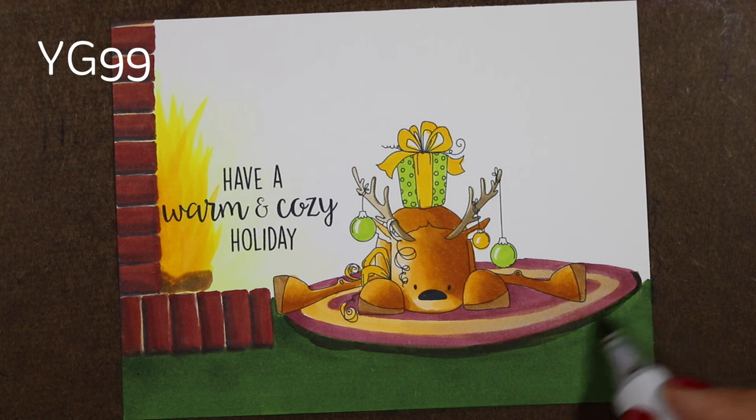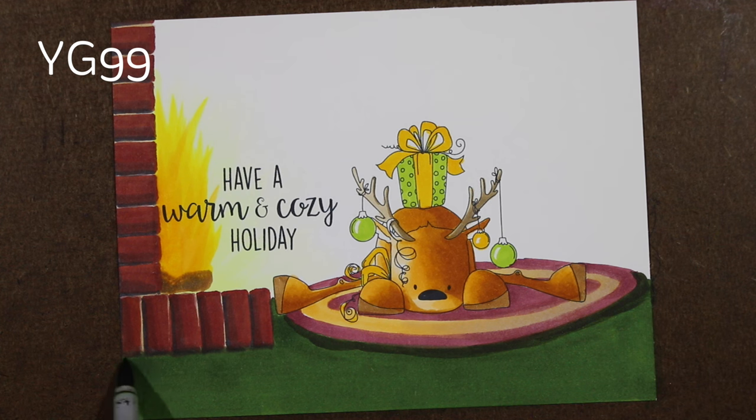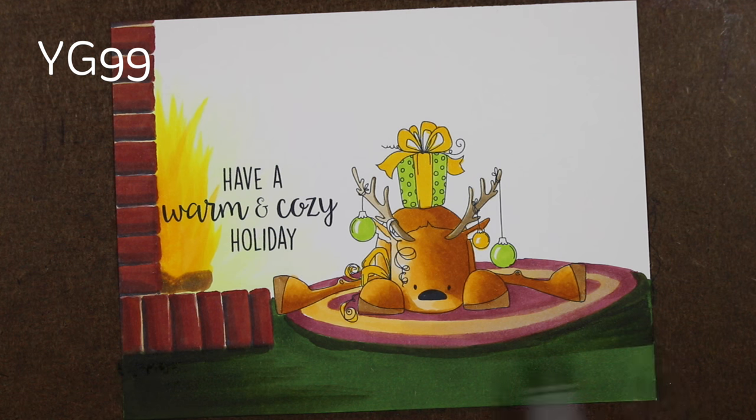I wasn't sure how far I wanted that to go. But now I'm gonna use some shadow underneath of the rug to make that look dimensional, and a little more color on the rug itself. This is gonna allow me to straighten up those bricks. So if there were areas where the bricks didn't actually end in the right place, everything wasn't perfect, now with all this dark color, I have plenty of space to fix that.